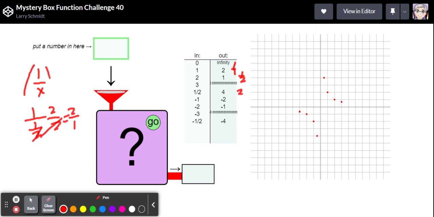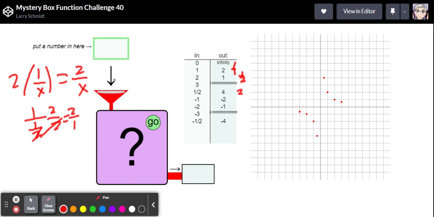So we're basically taking this function and multiplying by 2, which can be simplified. You just multiply the 2 across the top as 2 over x. Does that work for the negative numbers as well? You put in a -1 on the bottom here. 2 over -1 would be -2. You put in a -2, that'd be 2 over -2, that'd be -1. Yeah, that looks right.